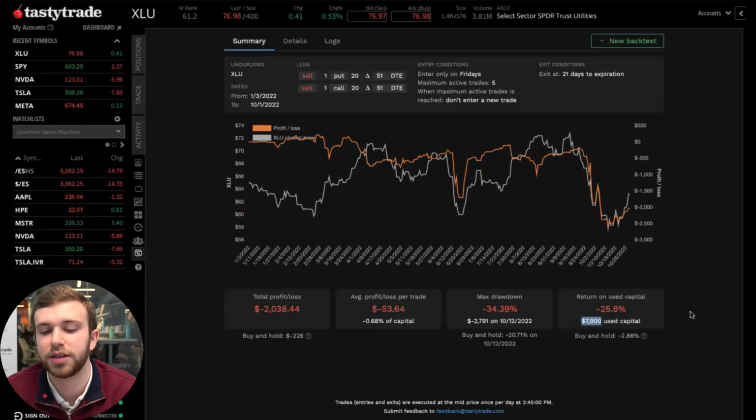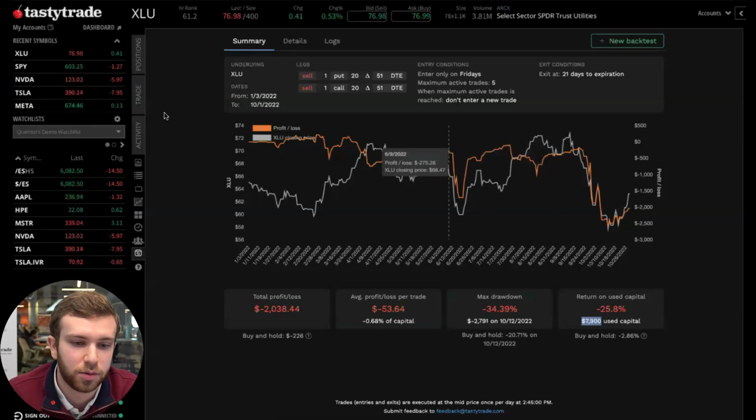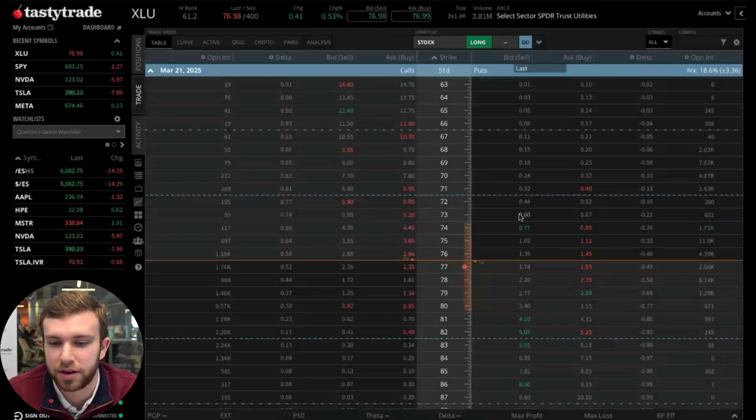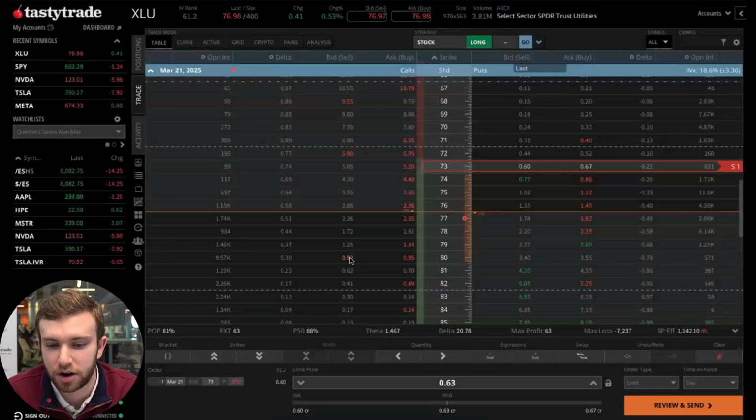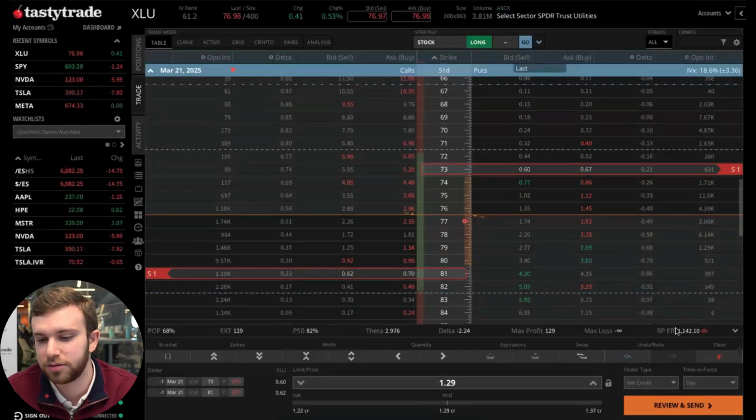So there's a lot more realistic for a bit of a smaller account, especially if you're doing 1 trade at a time. We saw the buying power right now was about $1,000. And this is a real-life trade you can make right now, so it's about $1,100. And you can backtest this in the platform.